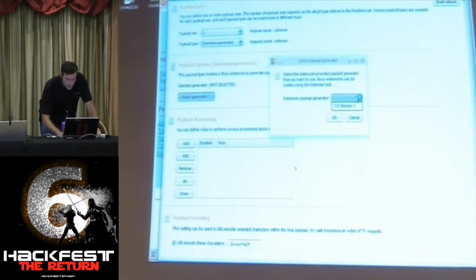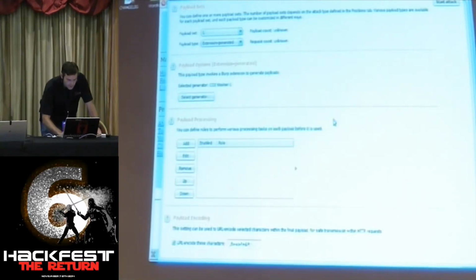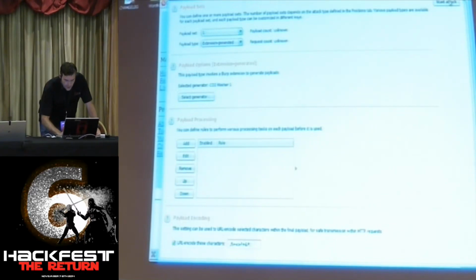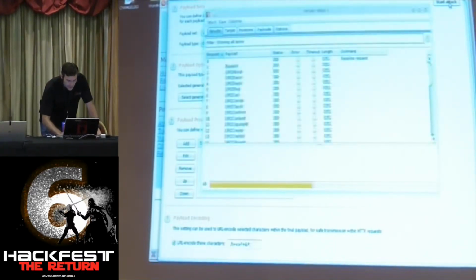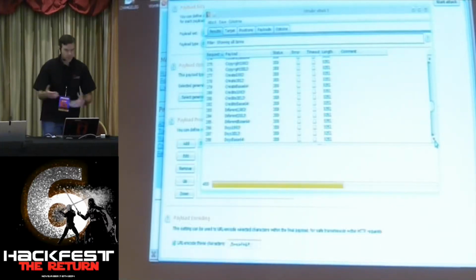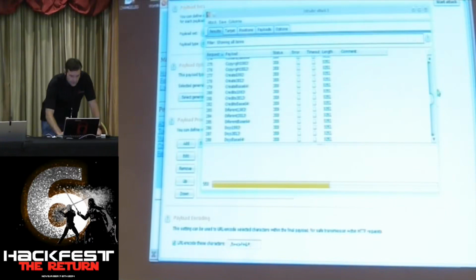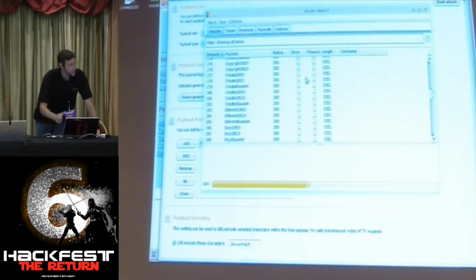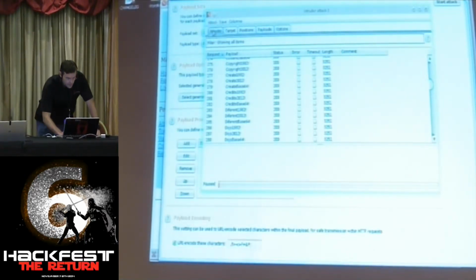And we will use the CO2 Mangler generator. Okay. And I'll start that attack. I'll let that run for a little while. And it's basically taking the various different words from our word list now. It's been combining them, making adjustments, adding symbols to the end. It starts off with some of the more common ones. So exclamation point is what it's going to start with in terms of symbols. And I'll just stop it right here.